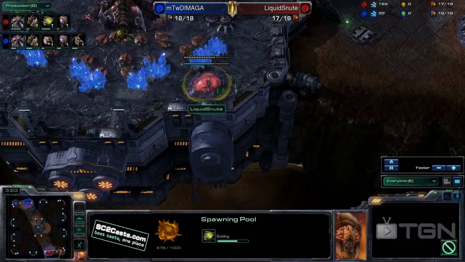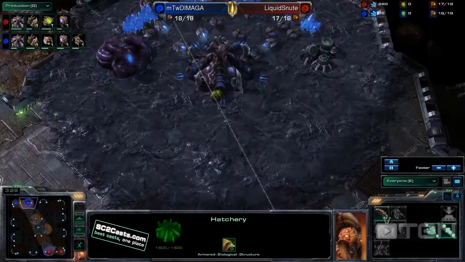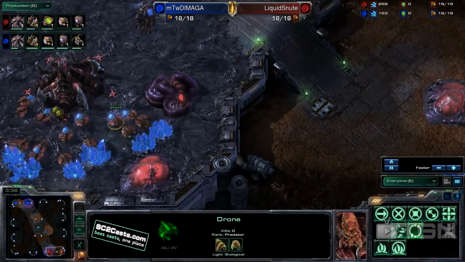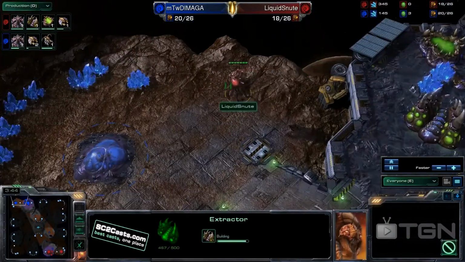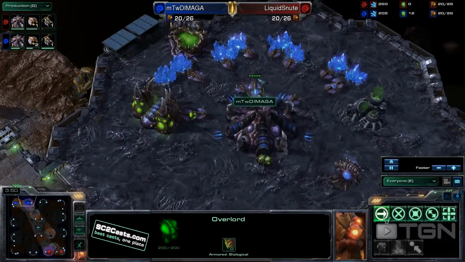Now, he is obviously going to be able to get that queen up pretty quickly, more quickly than Snute, but it's better to do what Snute's doing right now as far as the economic play goes. That's always the more favorable move to do. So there you go. If you do play ZerG, there's the trifecta of ZVZ openings right there.